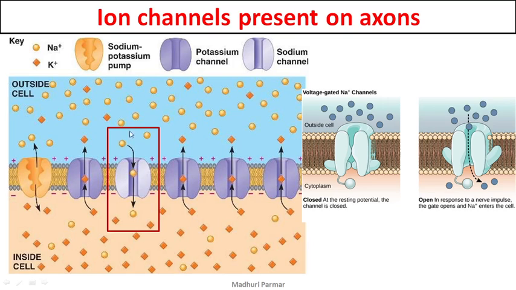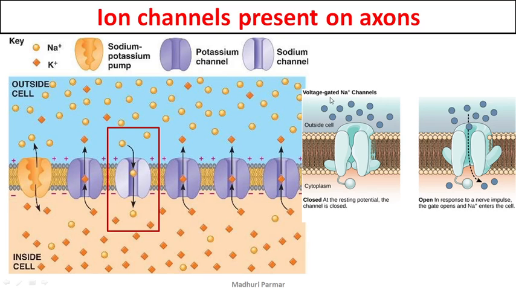Clear till here? So here you can see a close-up view of these sodium channels. These sodium channels, which are involved in your nerve impulse conduction, are actually voltage gated sodium channels. Now, what does this mean? So, you may ask me, Madam, when will this sodium ion channel open? Will it always remain open? If it always remains open, then all the sodium from outside will come inside till an equilibrium is reached, which is not possible. So, my answer to that is this.